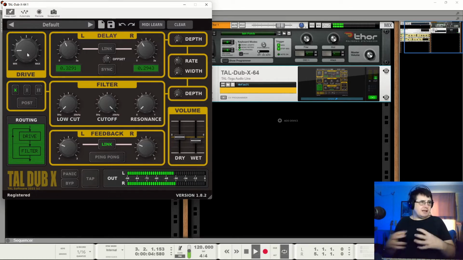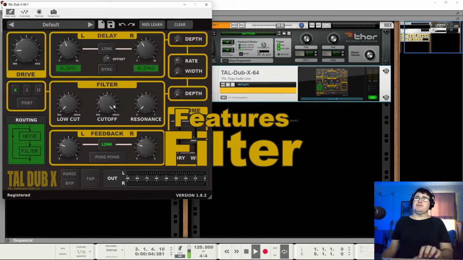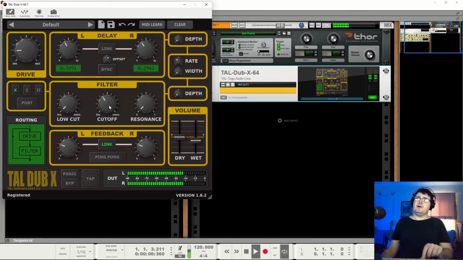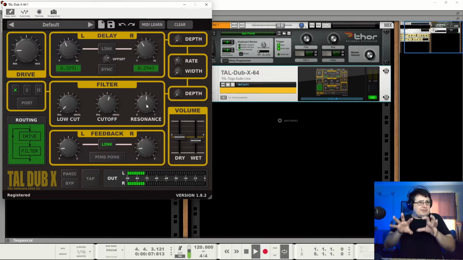The drive can add some extra spark or body to your echoes. Commonly, you will use that in combination with the filter. So we've got a low pass, which apparently is 6 dB per octave. I'm not sure whether that really is the case. I feel like it's probably a little stronger, 12, but I don't care. And then resonance. Resonance does tend to make that signal a lot louder. It gets pretty peaky. So it probably is a version of or similar to the filter resonance in things like his 101. I kind of get the feeling there might be some of that sound. Good on him. They are lovely sounding filters.